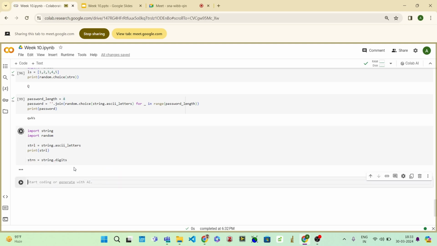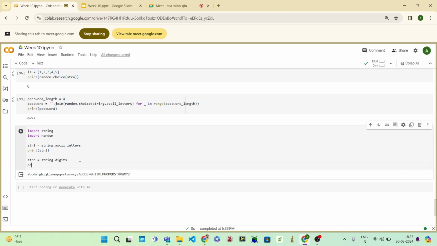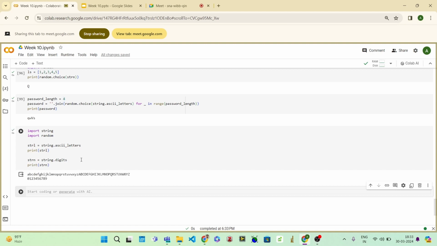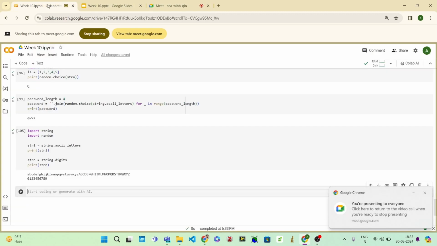So let us run this. Now let us print strn. So you see both. Okay, so who was asking the question? Priyanshi Shukla: how to generate a password that contains characters and numbers both. So now you see we have the numbers and we have the characters, right?